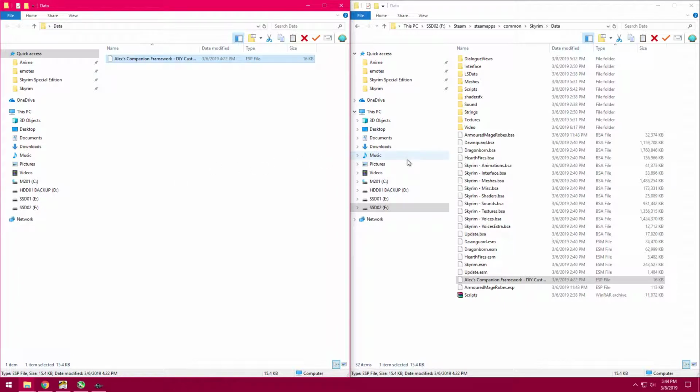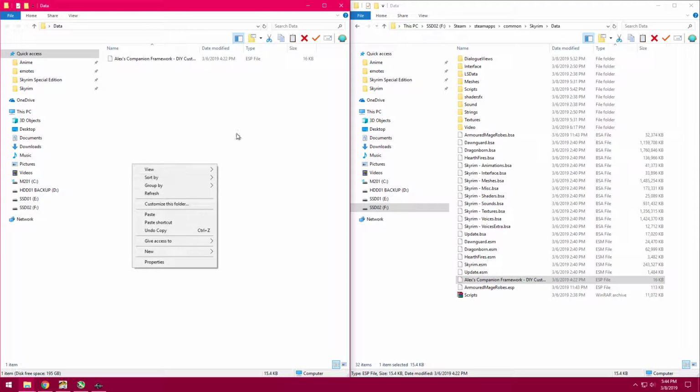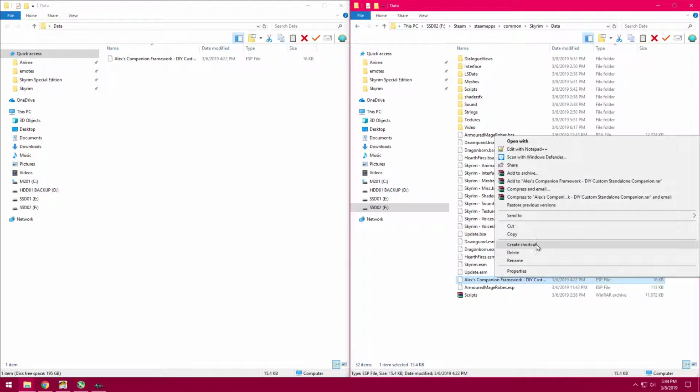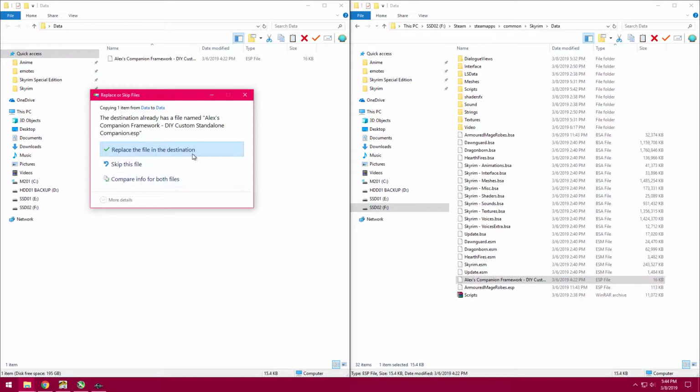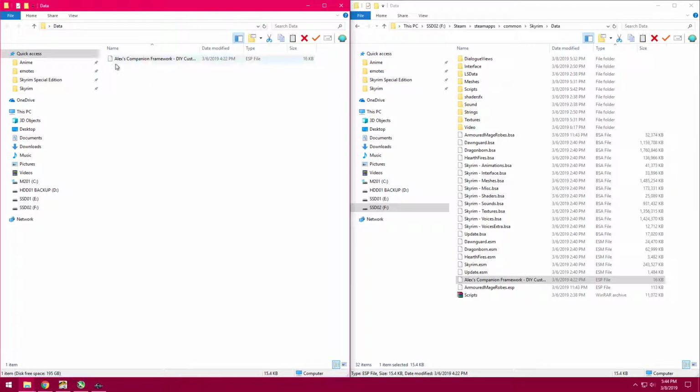But if you have Skyrim installed on your C drive and you are dragging it to the desktop, because the desktop is also on the C drive where Windows is, it will move it. So right click it, copy, and then paste. In my case, I can just drag it around because it will automatically copy it, since my game is installed on a completely different drive. So that's how you do that. Just right click, copy, and then paste here. Of course I need to overwrite because it's already here, but you get the point.